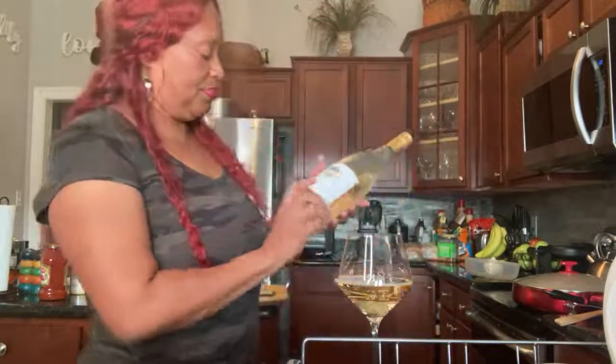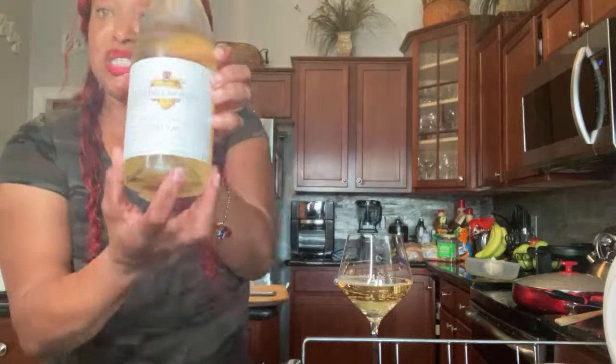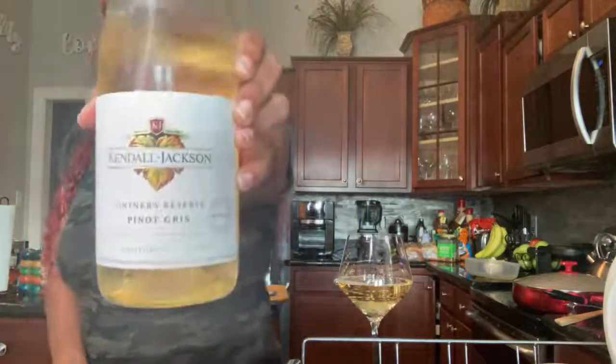I saw this today. I had never seen this before. Pinot grigio. I Googled this to say it right, and I'm still not saying it right, but y'all see what it is. I'm not getting caught up with this wine, but I'm going to taste this wine, and we're going to see how my wine racks up.